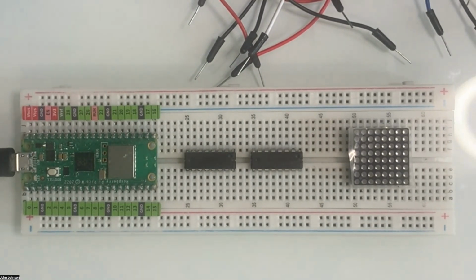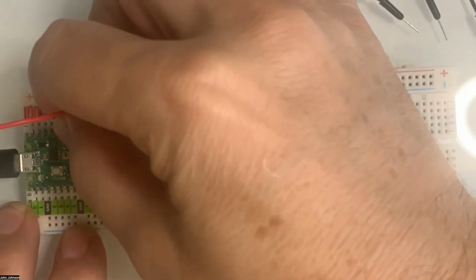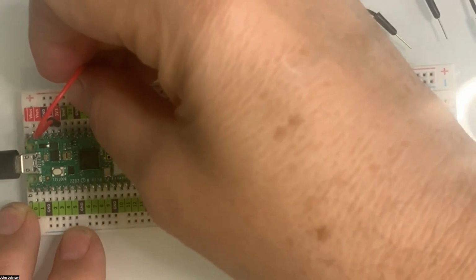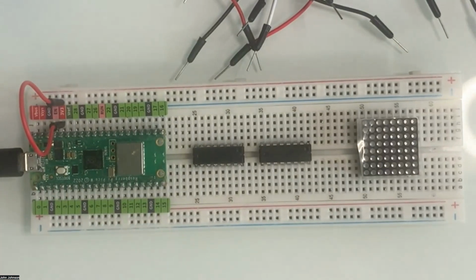First I'm going to try to do the proper colors here. For the power, we're going to go up here to 3.3 and stab in over here, and we're going to use the inner one. Again, like I've said in the past, the diagrams they have do not line up with what is out there. So we're going to be using the one that's marked as the ground, not the positive, but just keep it consistent and we'll be fine.